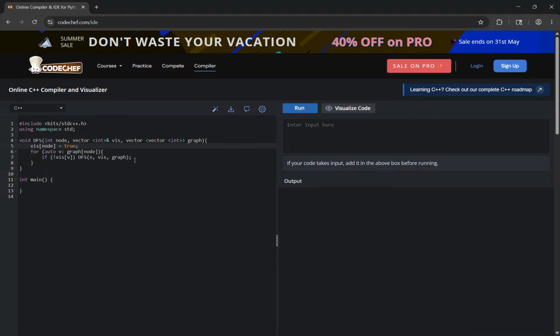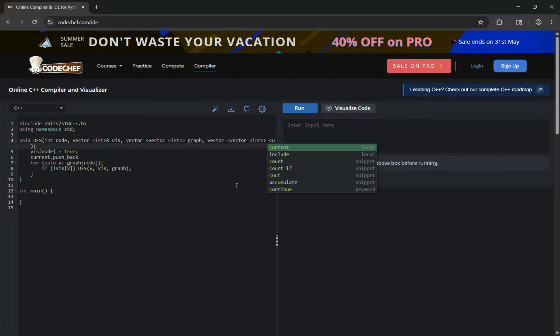Okay, so we'll also need a vector for the current connected components.